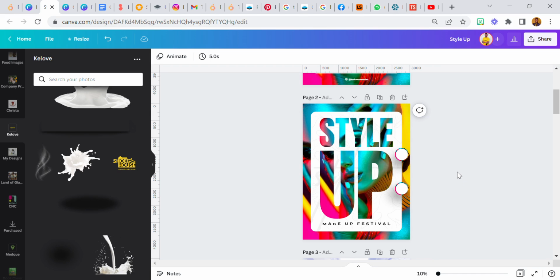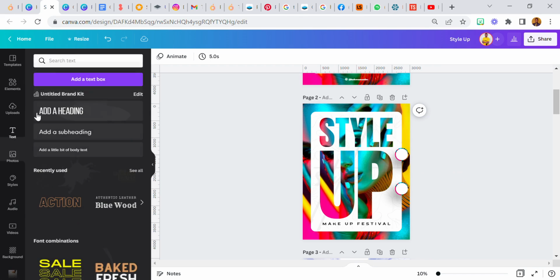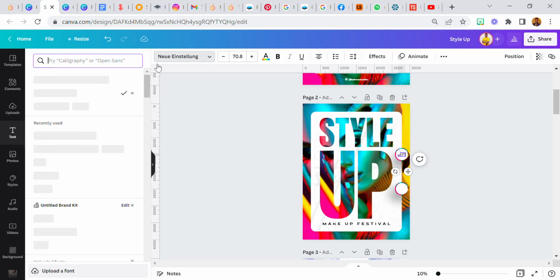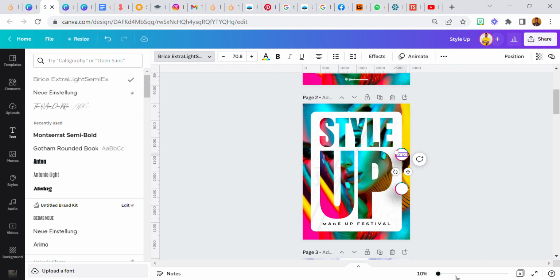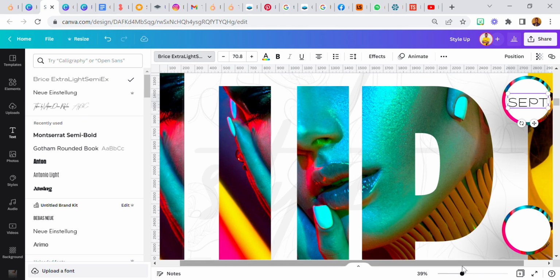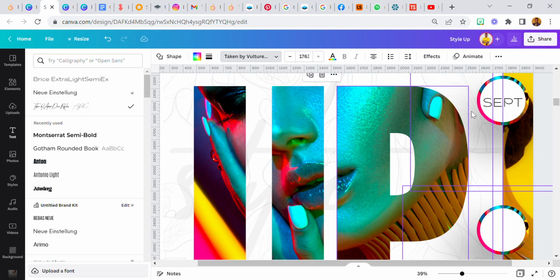Then add our time and date. So go over text. I've just copied it. In September. The font was bright. I'm going to increase this so I can do it very, very fast.